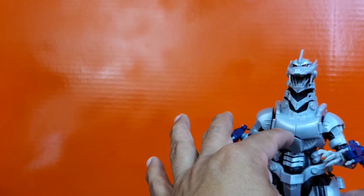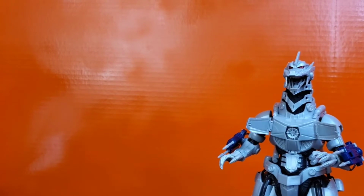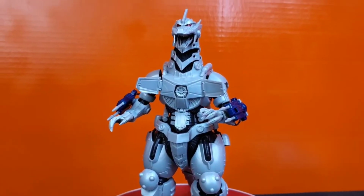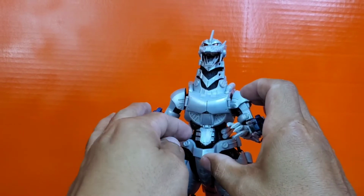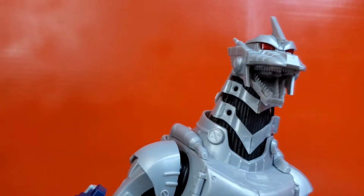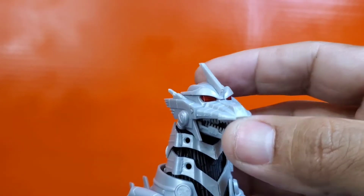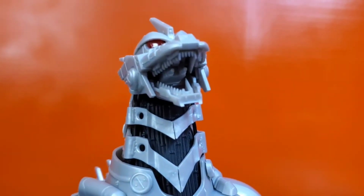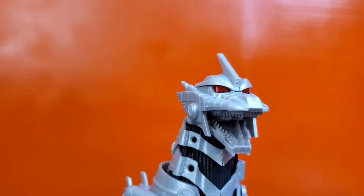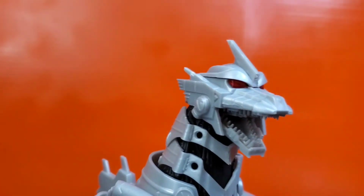One cool feature they included was the Absolute Zero chest piece. This will open up for you, and he can fire away if you like. I love how this thing is very movable. And I don't know, something about building it yourself makes it more exciting, I guess. The mouth is articulated. You can open and close. You see the nice teeth work in there, looking very good. I love the red eyes in there. That light piping gives it a really cool look. And I wanted a more evil look on mine, so of course I put that in there, because to me Mechagodzilla was a bad guy, not an Earth defense kind of thing.